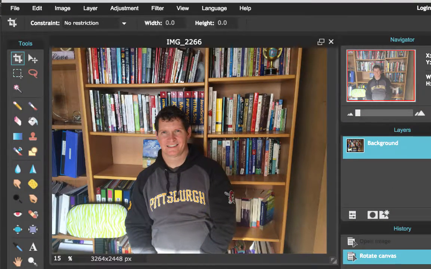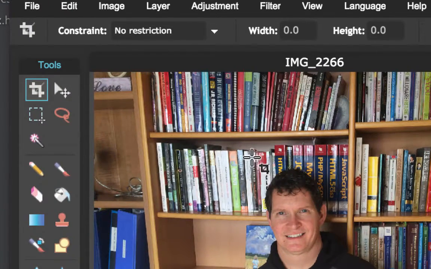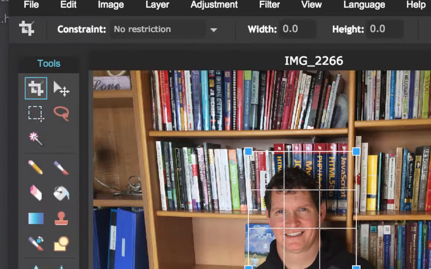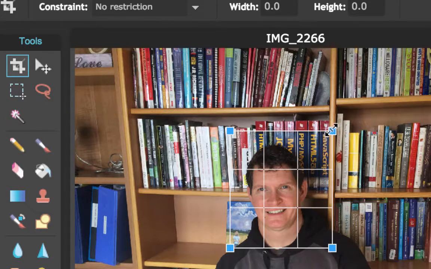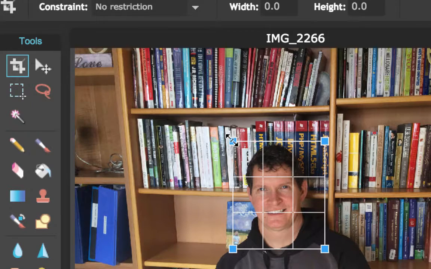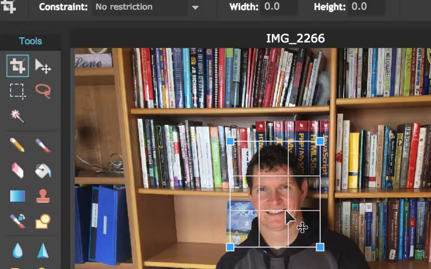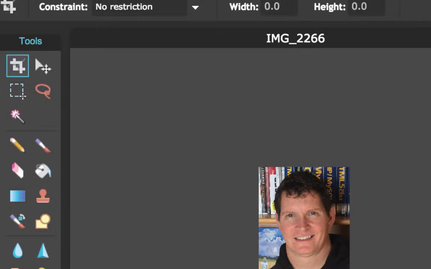Then there are a couple of ways to crop, and I'm going to use the crop tool to start. I usually use a marquee and then crop it, but you could use the crop tool. You just draw a cropping area around it. I just want a headshot, so I'm going to use this cropping tool, and it gives you a little preview grid to work with. It doesn't have to be perfect. If you hit return, it'll crop it for you. That's pretty much what I want, just a headshot in front of the bookcase. So I'll hit return, and there's my headshot.